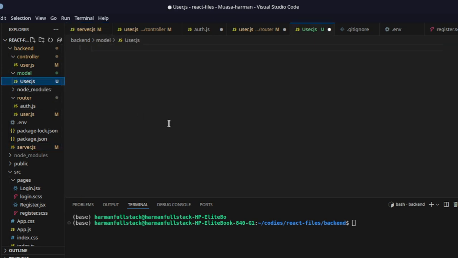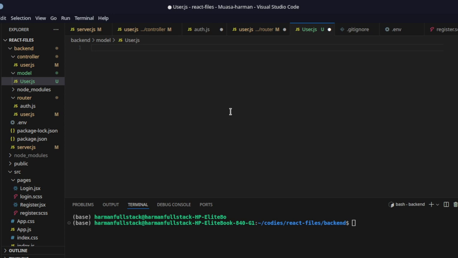In this scenario, we're going first to prepare our models. Our models are going to contain the schemas that are going to be controlling what is to be input in our DB through the server using different routes. The first thing that we need to do here is to prepare our schema.